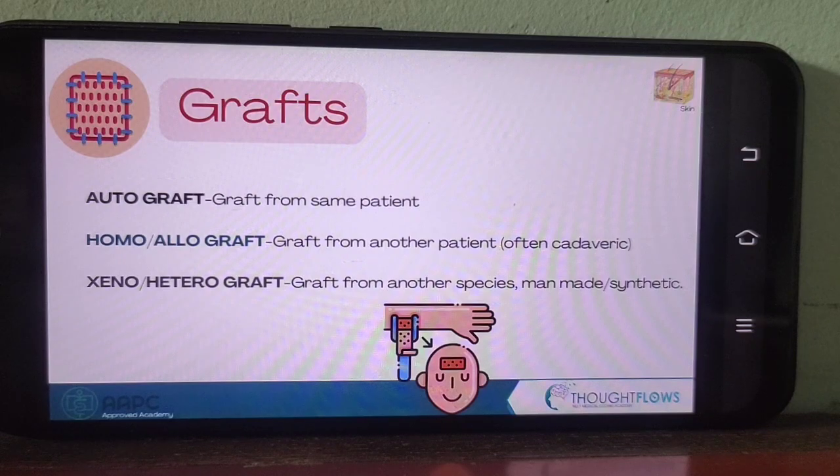Homograft or allograft means harvest from one patient and place on another patient. Xeno or heterograft means from another species, for example a pig or goat. So from another species, or man-made or synthetic, are considered xenograft or heterograft. Please take a note. The definitions are important, not only for this chapter; for the entire chapter, the meanings are the same.